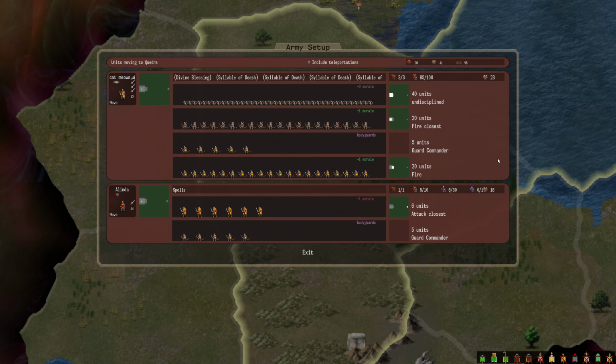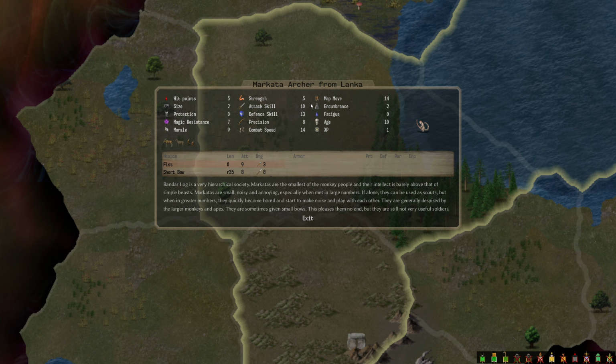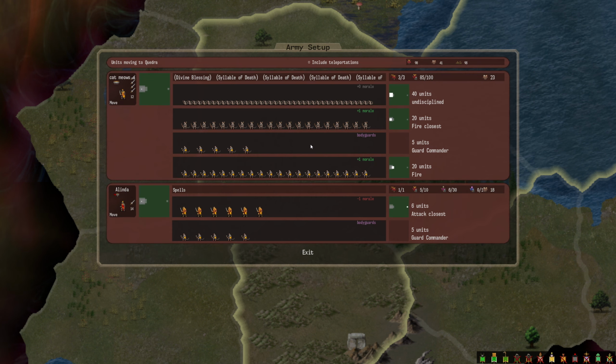Everything else just pushed to the back on fire. We do not want these guys really tanking. The big issue I find with these guys is that a couple of them start dying and it just triggers a rout. So we want to make sure they just stay away and fire their arrows into the fray from as far away as possible. Everything here is just right at the back on fire.